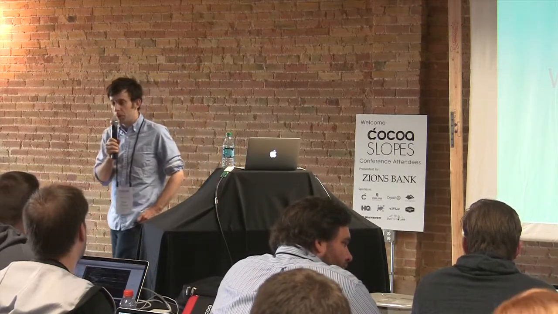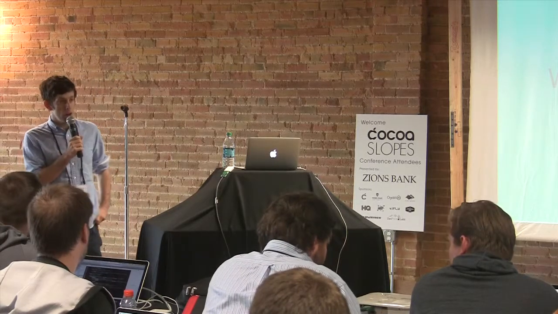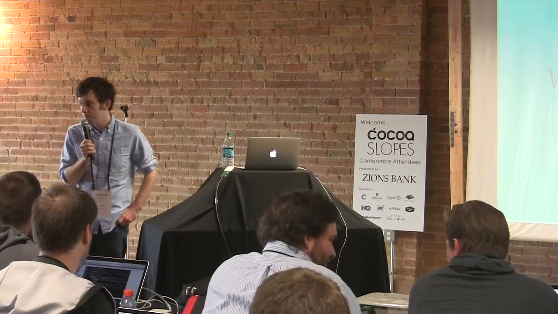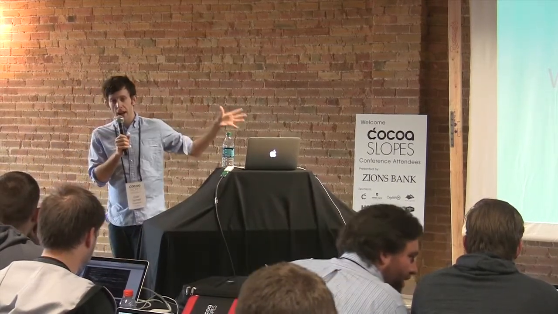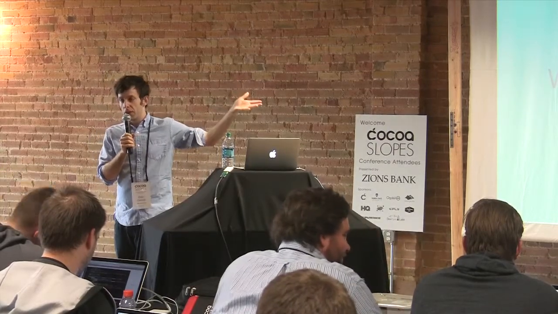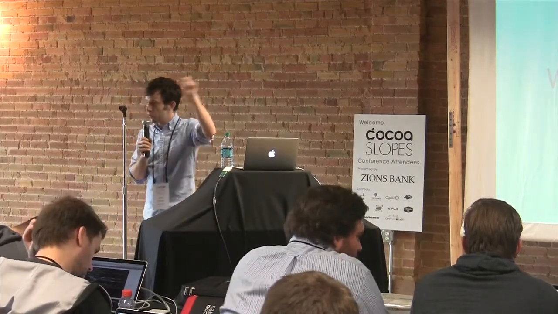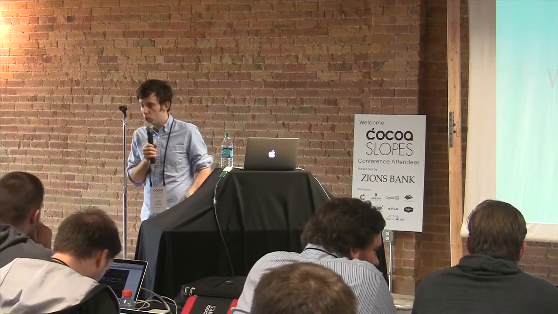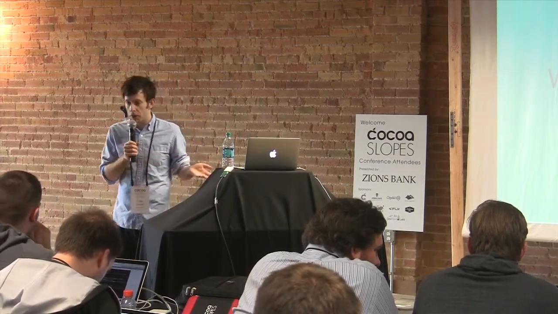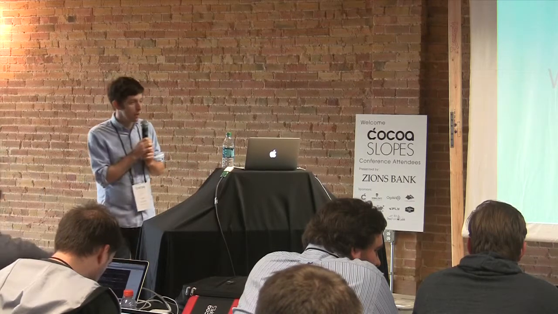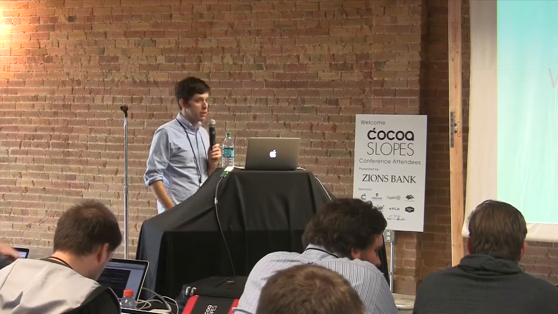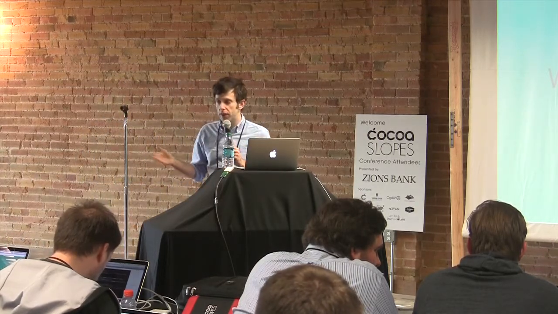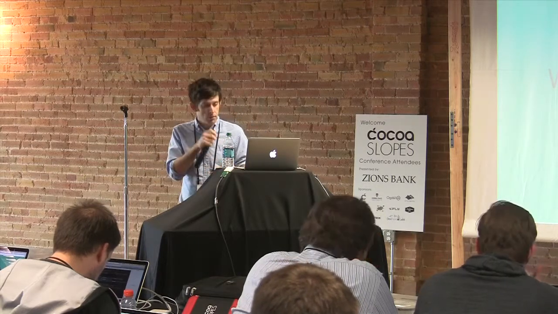I'm sure you all know what storyboards are. Storyboards are a way to graphically lay out your app. You can create transitions, or what they call segues, between the different screens in your app. You can have multiple storyboards or one big storyboard for your whole app. There are some cool tricks about it. You can do things like lay out table views visually, stuff like that.